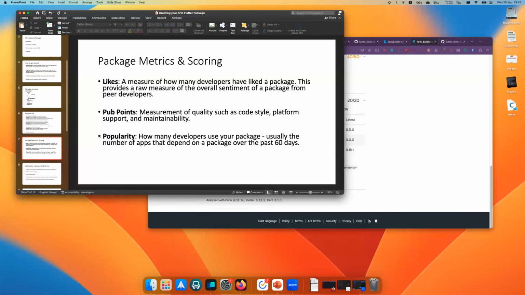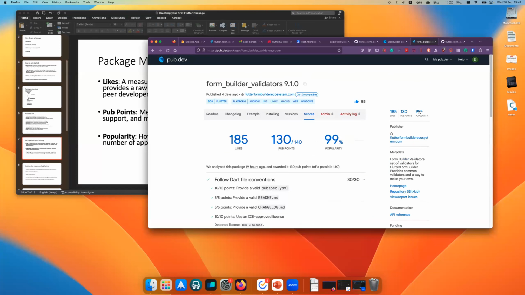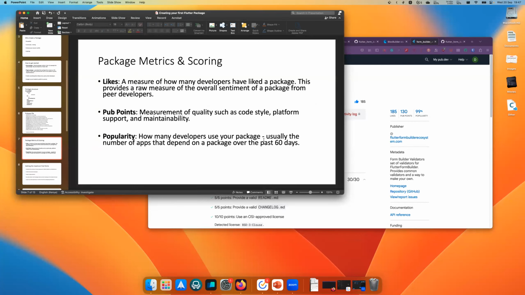And then popularity is how many developers are using the package. There's a formula that you use to calculate if your package is like 80%, 90%, based on some metrics that Google themselves know. Initially they were using, I don't know, this may have changed now, since I wrote this documentation in 2020, the number of apps that depend on your package for the past 60 days.